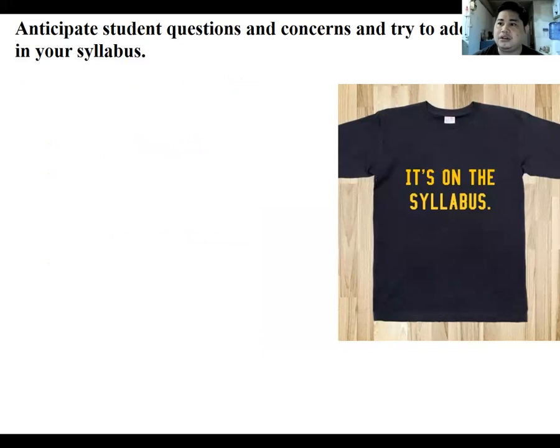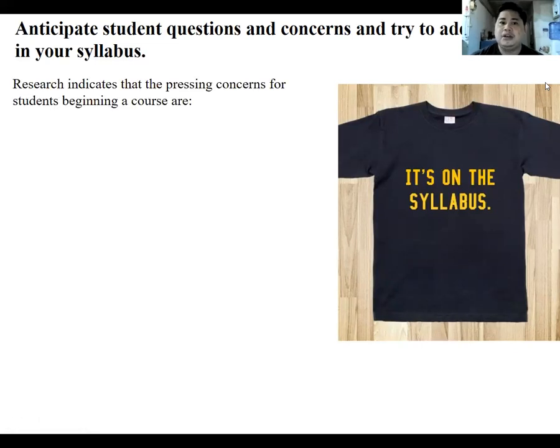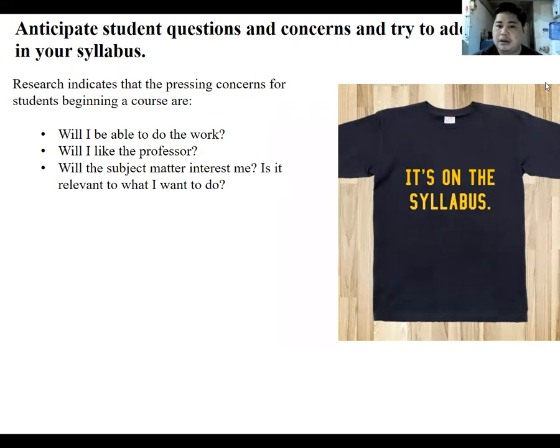Then, setting overarching goals. Anticipate student questions and concerns and try to address them in your syllabus. Research indicates that the pressing concerns for students beginning a course are: Will I be able to do the work? This is very important, especially during our online learning, because some students do not have a good internet connection, and some don't have any internet connectivity. Will I like the professor? Yes, of course, this is also important. Will the subject matter interest me, or is it relevant to what I want to do?